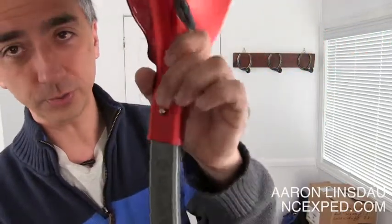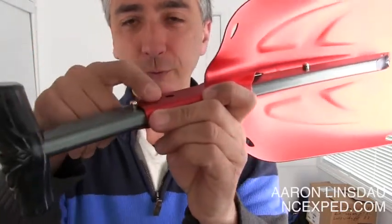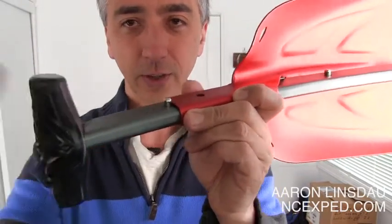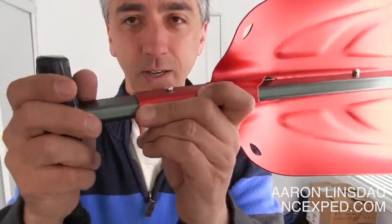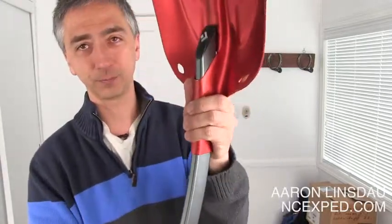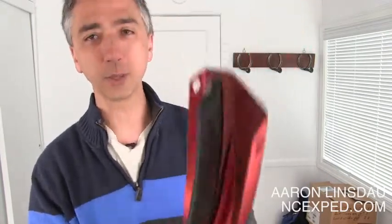So the one thing about this shovel is when you push this pin to close the handle and you come back here, unfortunately they did not put a little bit of a dent or ding into the handle so you can just close it quickly back. You've got to press that button twice and then it clicks back there. I don't know if that's a particular downside for you. That would be my only annoyance for this particular shovel, just because of the design there. That's about it. So pretty darn simple.